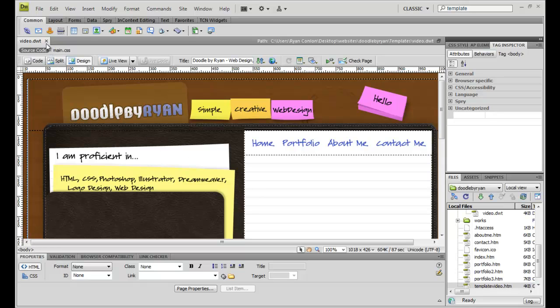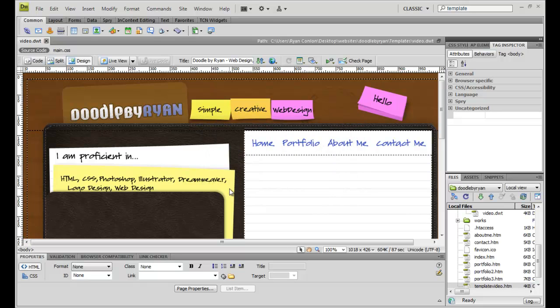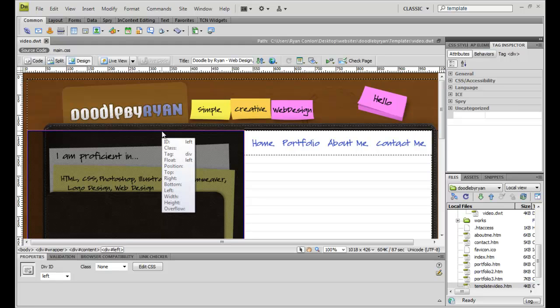Now, if I try and close this out right away, I'm going to get an error message, or a little pop-up box saying, this template doesn't have any editable regions, so are you sure you want to continue? Well, good rule of thumb is you always need an editable region. The reason why is, if you don't have any editable regions, then anything you change on this template will change on all 1,000 pages, whatever pages you have, 50 pages, and all your pages will look exactly alike, and that's kind of a boring website to have everything be exactly the same. So we're going to go ahead and click Cancel, and I'll click OK there. And just what we talked about earlier, I'm going to make the left-hand and the right-hand side editable, and I'm going to leave everything else alone. So to do so, I'm going to click on my div here. The div I want to change and make editable.